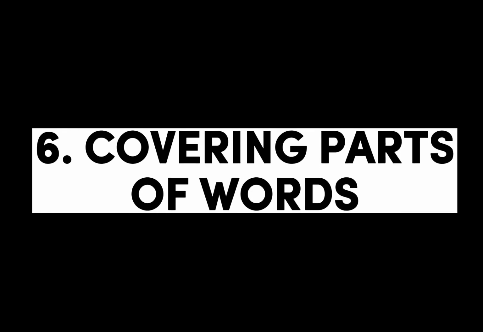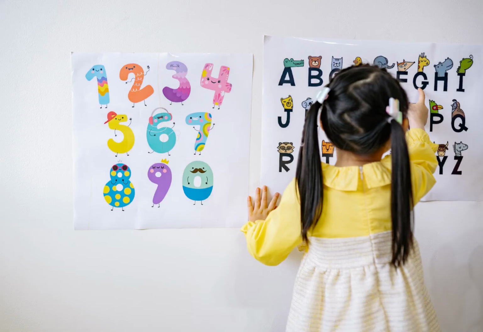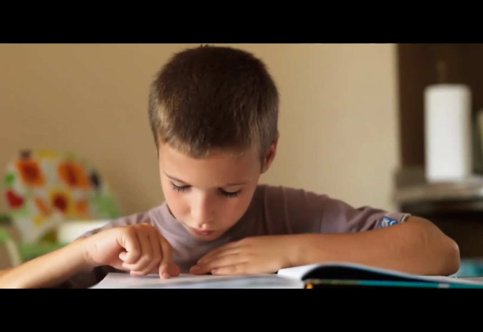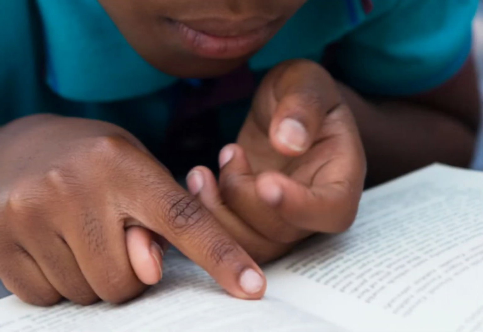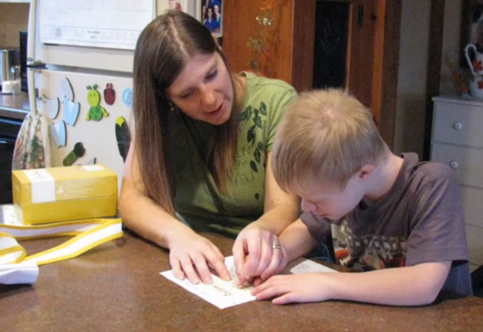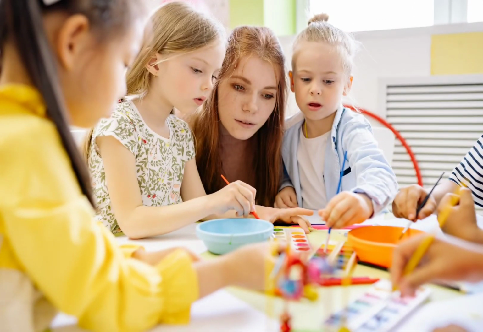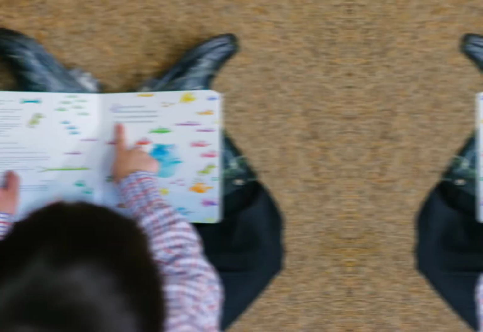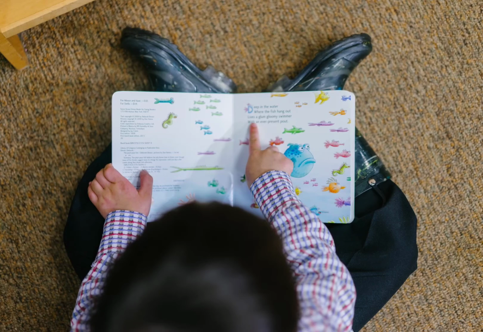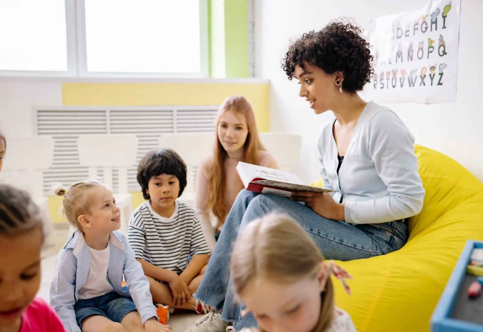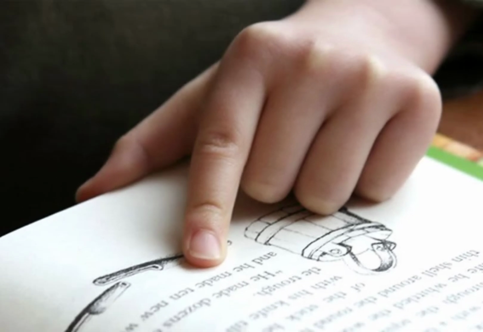Number 6, covering parts of the words. Last but not least, we have another technique which is called covering the parts in a word. The student should be taught to decode a word by covering up parts of a word with their finger. At times, students get overwhelmed when they look at a new word, so if you tell them to decode sound by sound, or in parts with the help of their finger, it would help them a lot. When students break down the first sound, they then cover the remainder of the word, while they slide their finger to decipher the following sound.